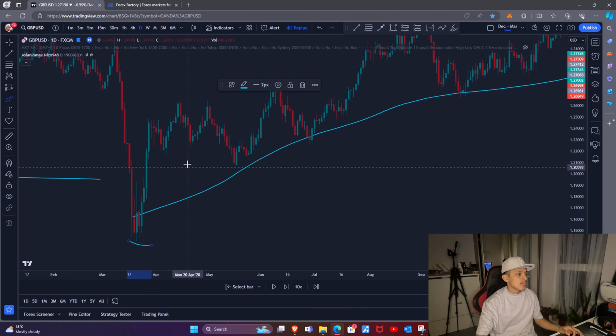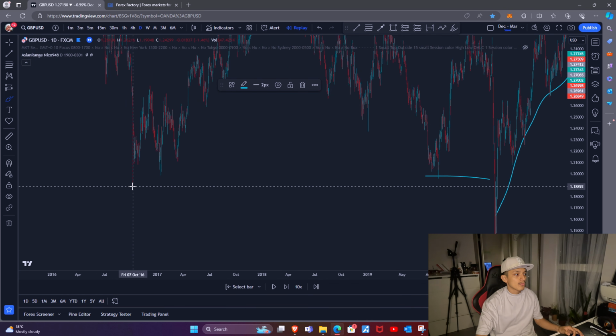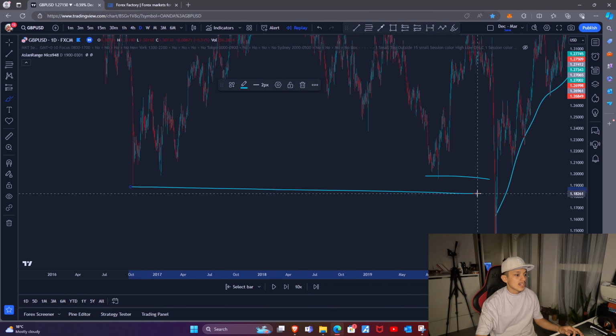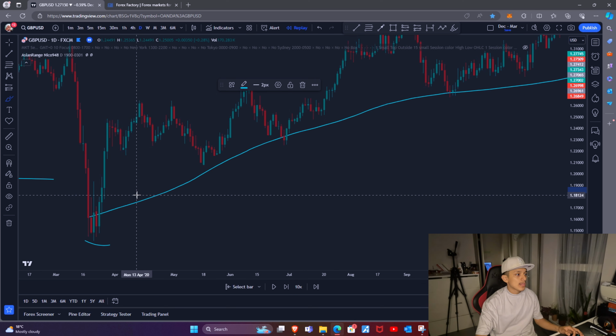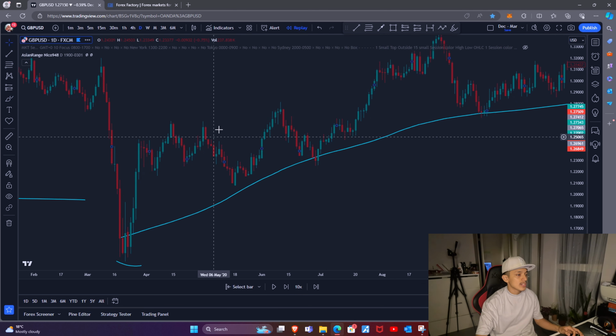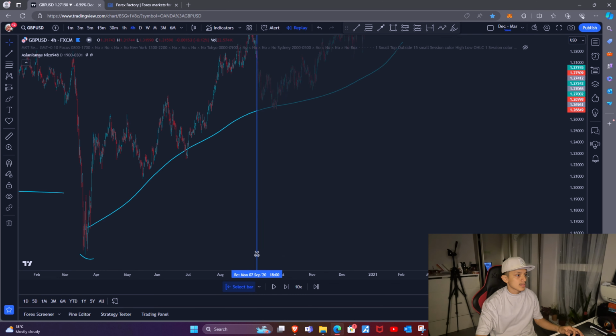So here we have a lower low, which has obviously taken out liquidity from everything here that was sat between 2017 and 2019, even 2018 there. So now that we've got that liquidity sweep, we are now looking into actually entering the market. So we'll go down onto the 4 hour. Let's bring this back here.